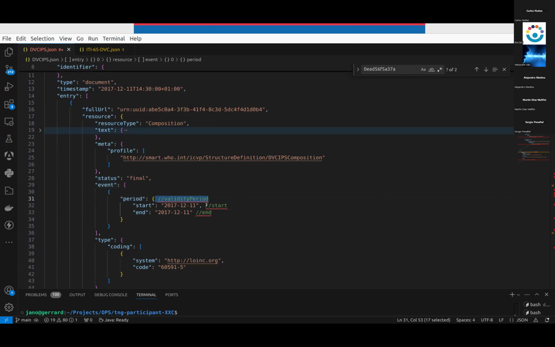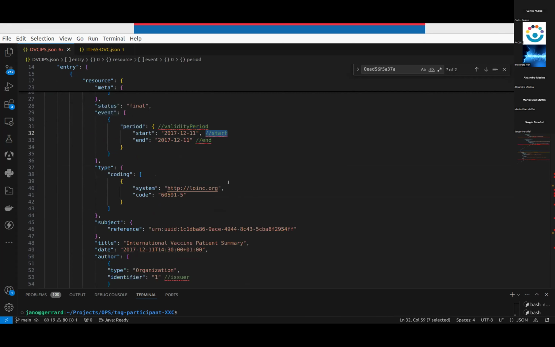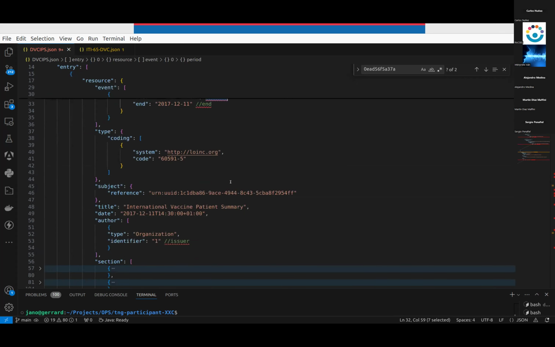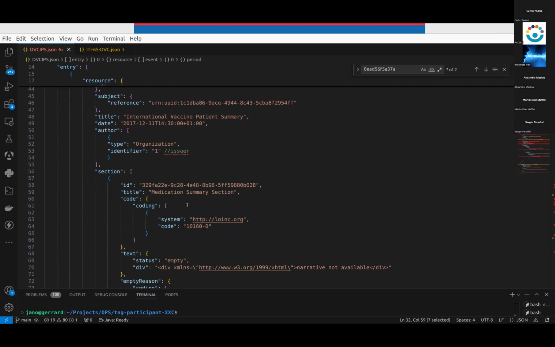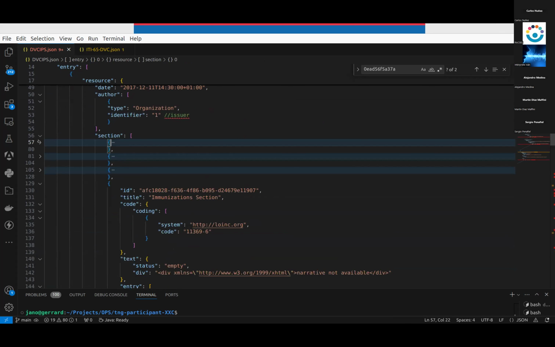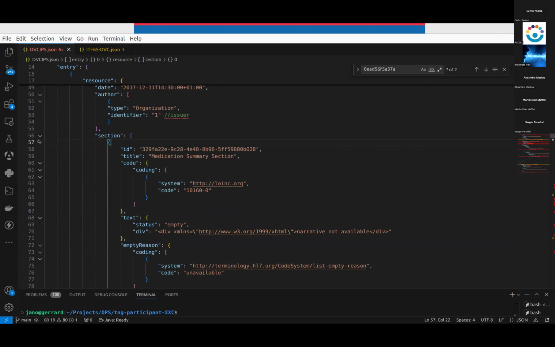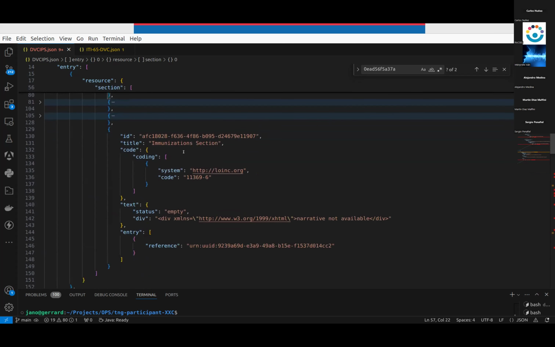Some elements, we will be sharing this with you so that you know where to place each of these elements. And we hope to do it with the same, this can come into comments. Title, we require this organization, and this section for the IPS that will be empty. This is the empty reason, and this allows us to define the section but not to use it. These three empty sections: medications, allergies, and this other one is problems.